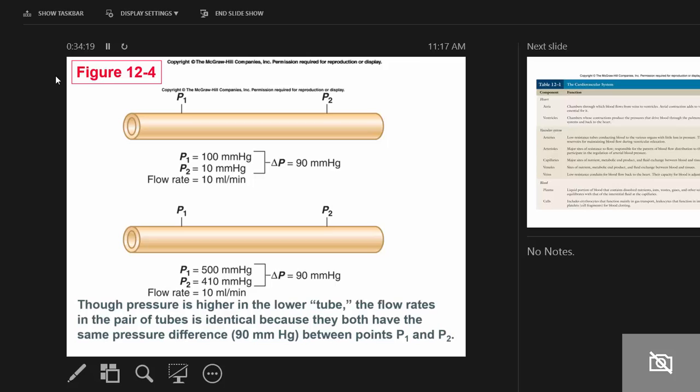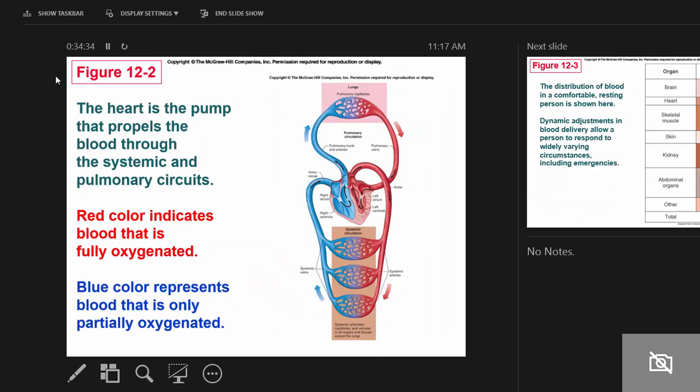And the reason that your blood flows is not because the heart is pumping. It's because the heart has created a huge pressure difference between the left side of it and the right side of it. So if you go back to here, the pressure coming out of here is about 100 millimeters of mercury. This is the uphill side. This is the gradient. But the pressure coming into here is almost 0. So that's roughly 90, depending on where this is, 90 to 100 millimeters of mercury. That's the difference.